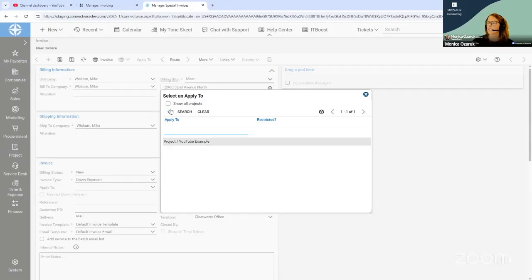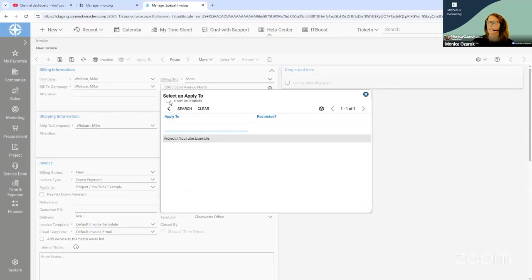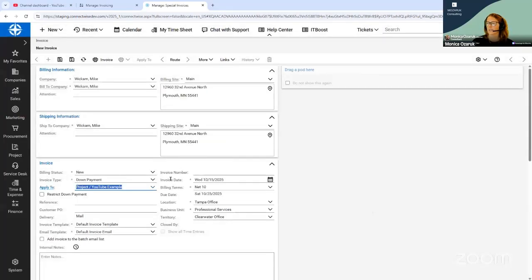If you want to see other projects or closed projects for the company, you can select the show all projects, and then it'll show you open and closed projects. We don't want that. We want to make sure that you are applying the down payment specifically to the project that you're going to be collecting a down payment for.